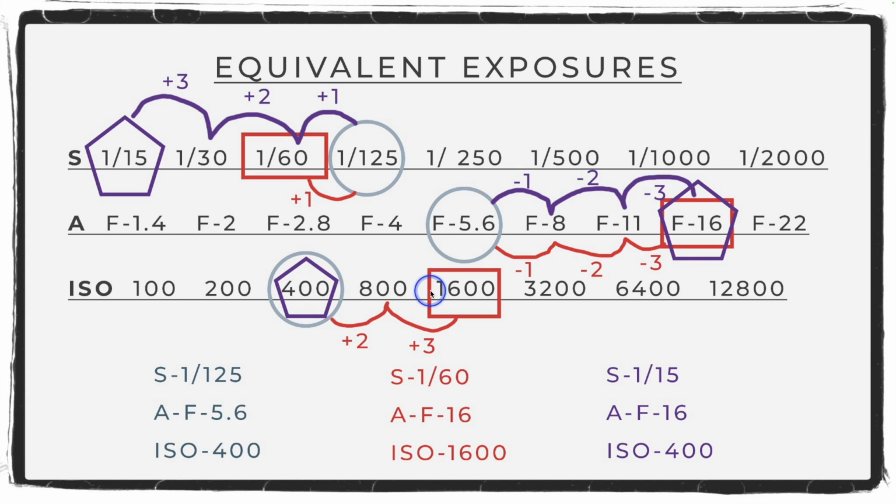And how can we practice this? Well, we can go outside and take a picture of something. Then we can adjust something as far as shutter speed or aperture and then try to compensate for that adjustment. If you're outside and you have 125, 5.6, 400, you can make a different adjustment and just move your aperture up 3 stops and see if you can compensate for that right off the bat and get another exposure that's exactly the same. The goal here is not to take great photos. The goal here is to learn how to adjust your camera. Until you can learn to adjust your camera, it becomes difficult to focus on other aspects of photography.